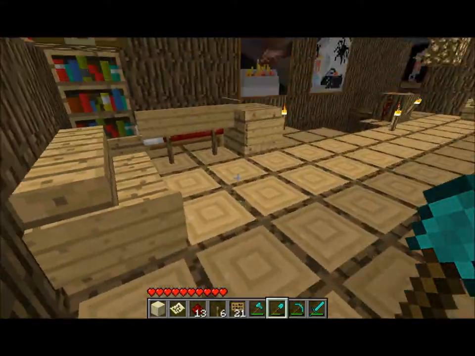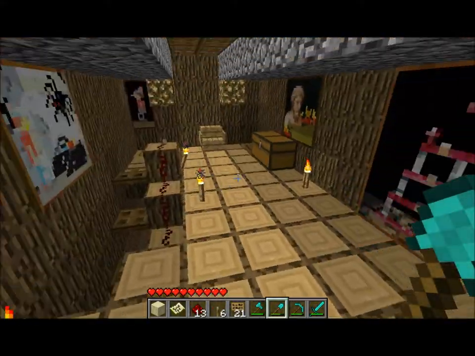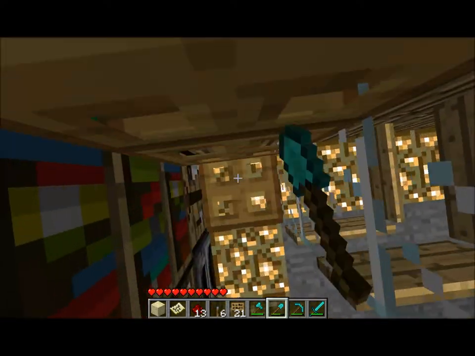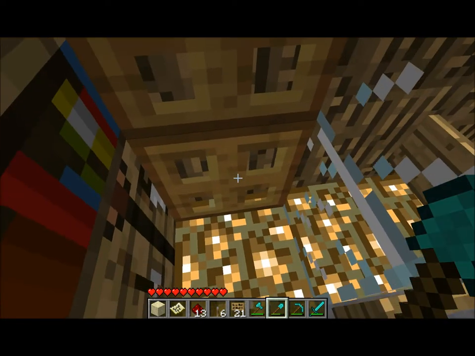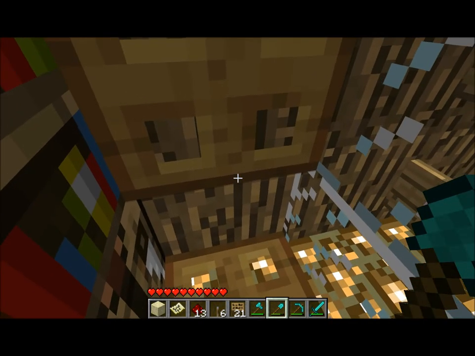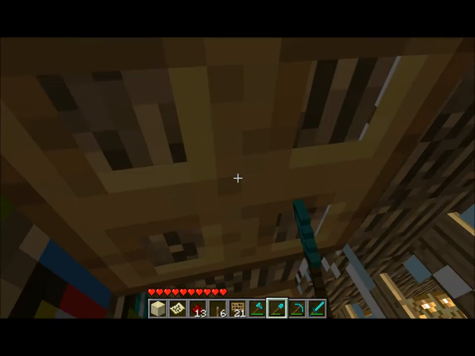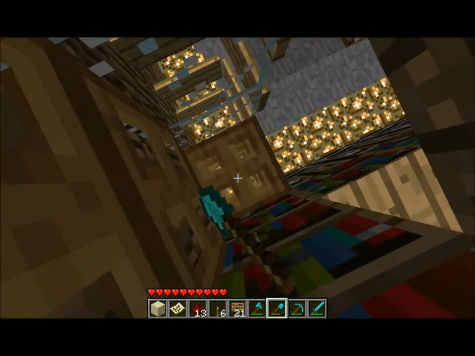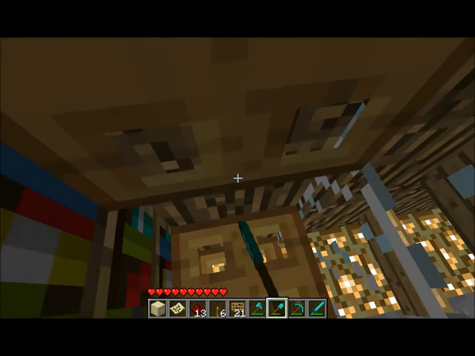I made many other cool things as well, like this trapdoor elevator. So yeah, click, and you click jump, click jump, click jump, and then you got an elevator. I think it's a lot better use for going down.